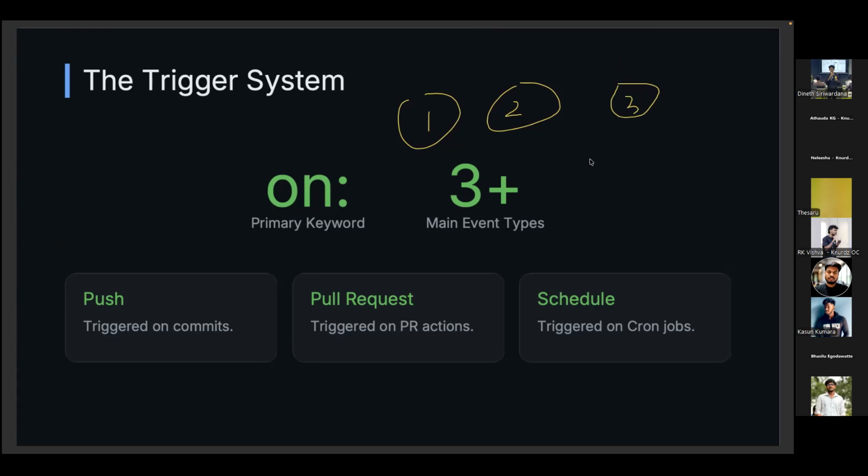So the thing is, we are going to push from the third branch to the second branch. Then this is something like the dev branch, and after that we are going to put that into the release branch.